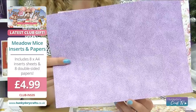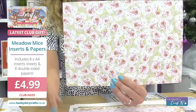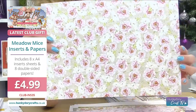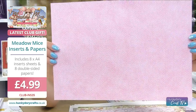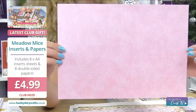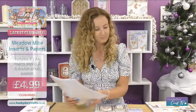With this pattern again, that is matching the cardstock perfectly. I have seen this in one of our cardstocks, so you can be mixing and matching absolutely like a dream. And then we've got this one, our more vintage, blousy kind of flowers, and our beautiful little pinstripe, not polka dots, but more like polka dashes. They're very, very sweet. And with that gorgeous cloudy ombre colour on there. So you're going to get that in your bundle as well. So you're going to get your toppers. You're going to get your inserts and papers.